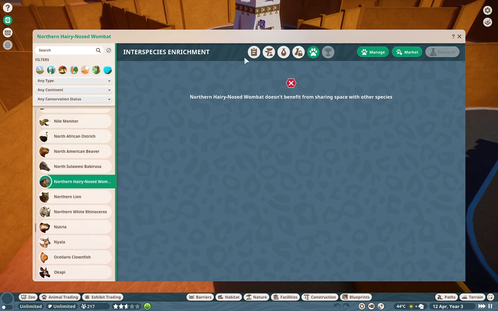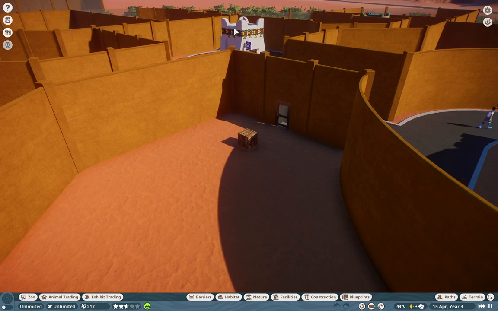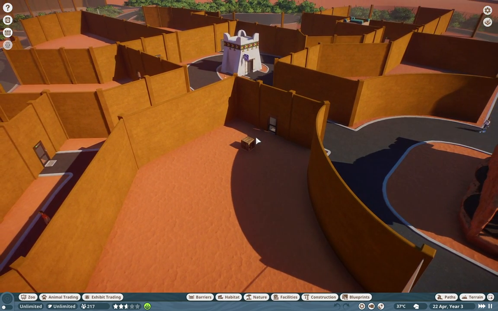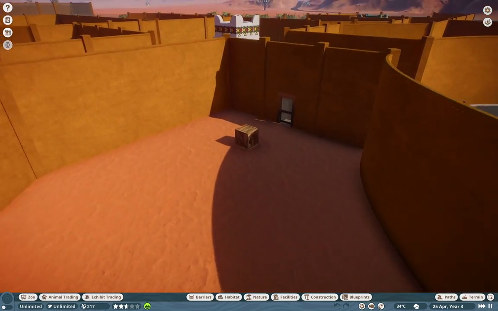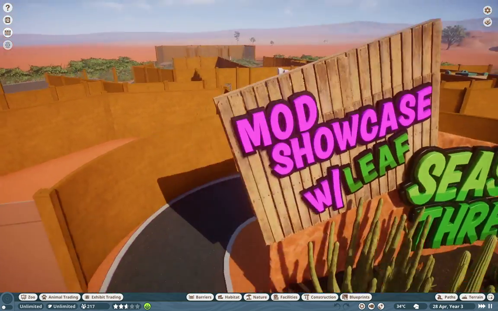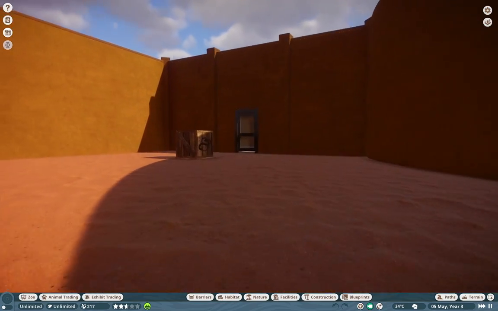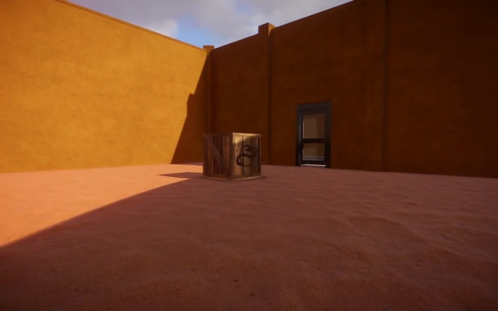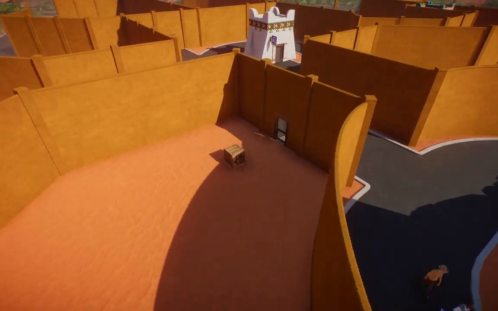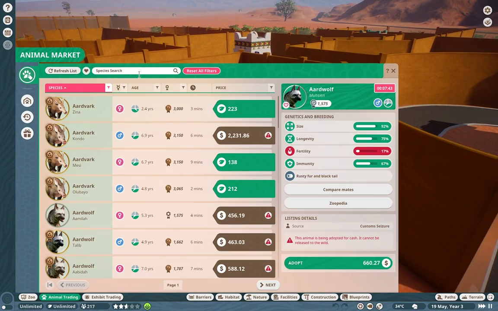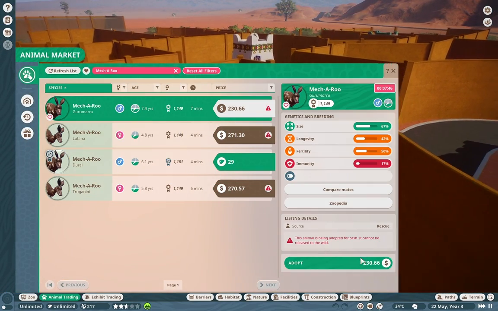And I really do hope this helped you guys learn how to make new species in Planet Zoo. I hope to see a lot more out there with all you guys having this under your belts. I really do appreciate all the other tutorials, and you guys now have the option to choose which one best suits your style of coding, I guess. So with that being said, we don't really have anything to look at. Let's get the Mecharoo. Yeah, we'll end it on the Mecharoo.